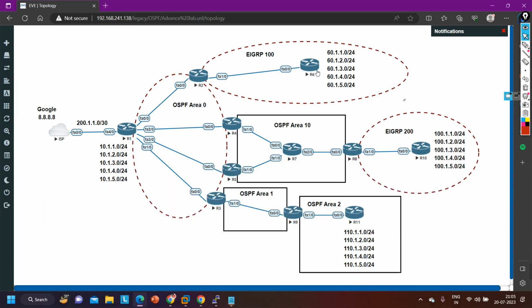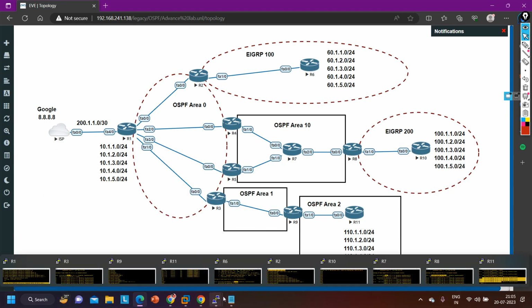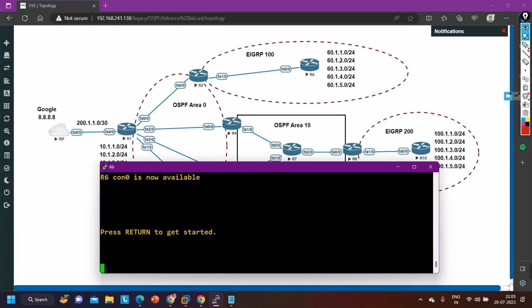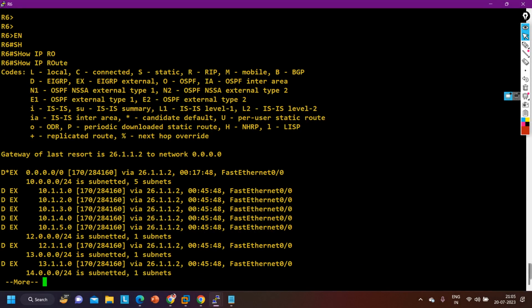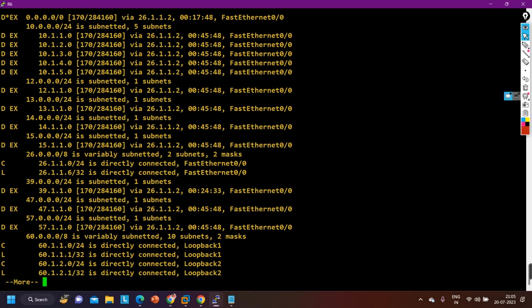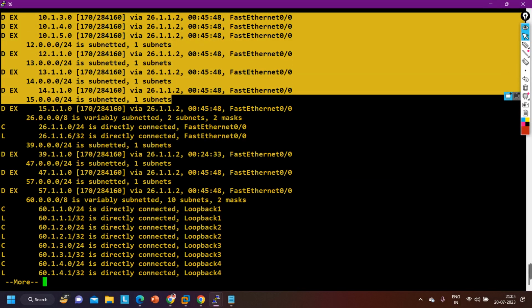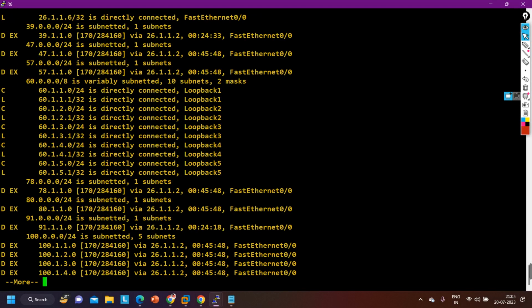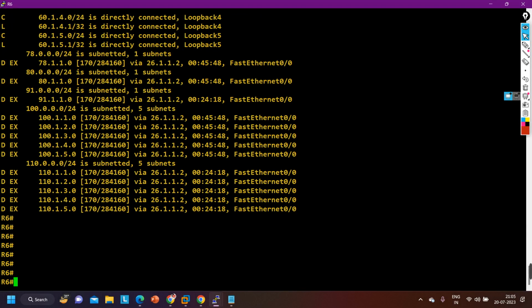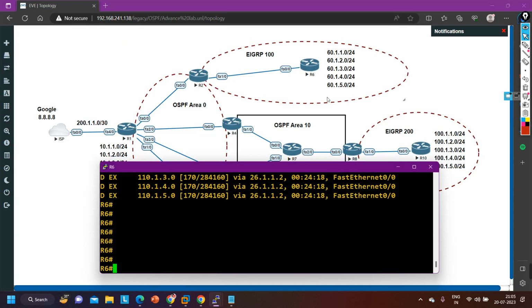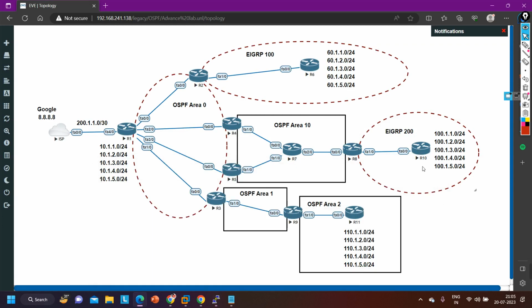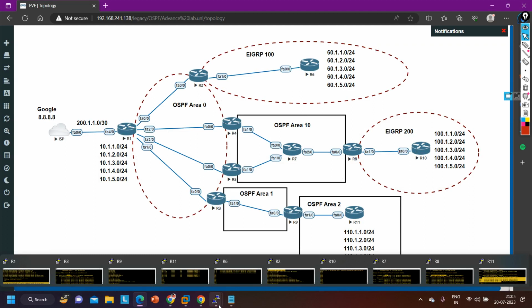Getting my point? So, on router number 6, where is router 6? Here I have router 6. If you check the routing table of router 6, IP route, you can see there are lots of prefixes. Some external prefixes are there, some are connected. We don't have EIGRP prefixes. There are lots of external prefixes, all are OSPF prefixes, right? On router number 10 also, and on any other router.